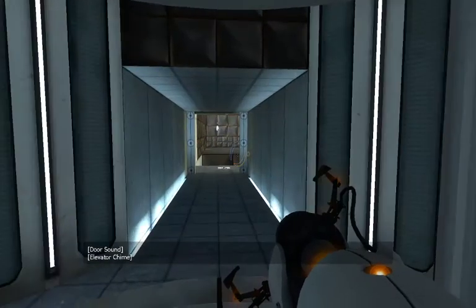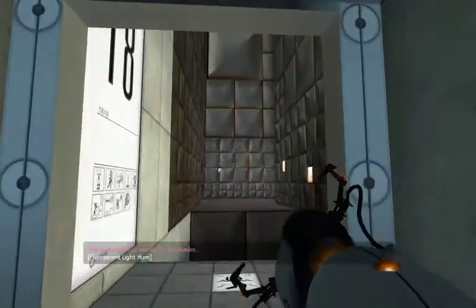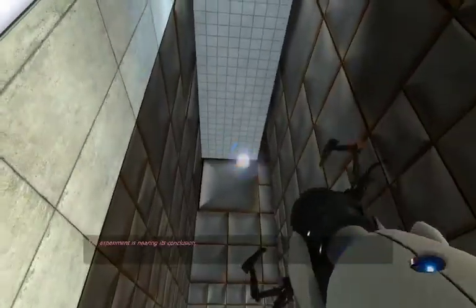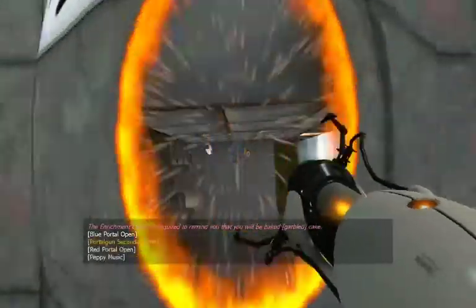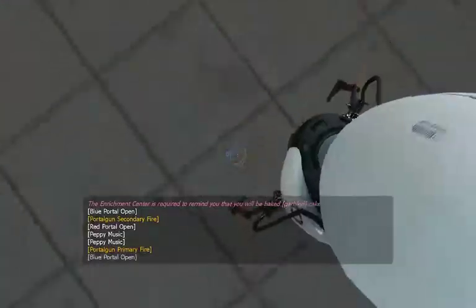Be happy if the head cube was a sphere. The experiment is nearing its conclusion. The Enrichment Center is required to remind you that you will be baked, and then there will be cake.